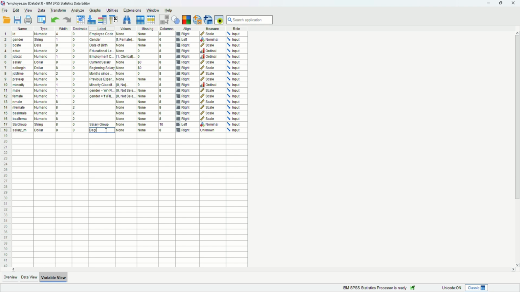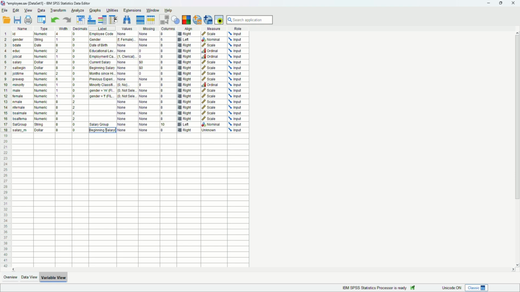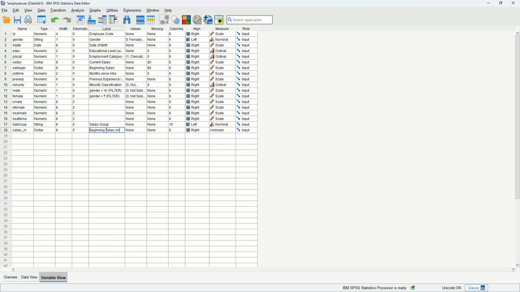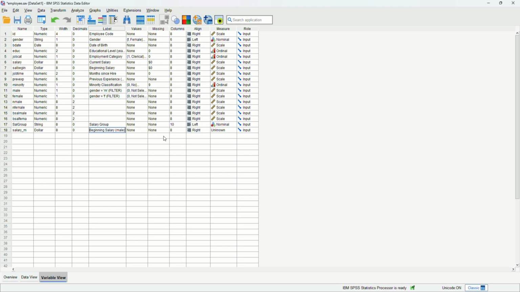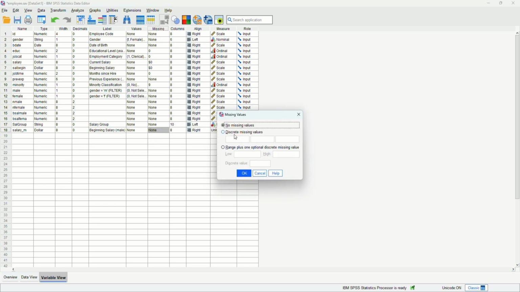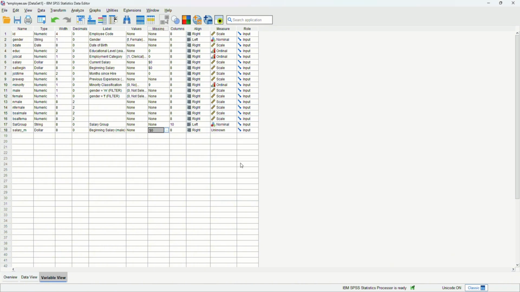The label will be beginning salary for males. And here we describe the missing values, so there will be no missing values. We will show as zero if there are any. And we will be using the measurement as scale.